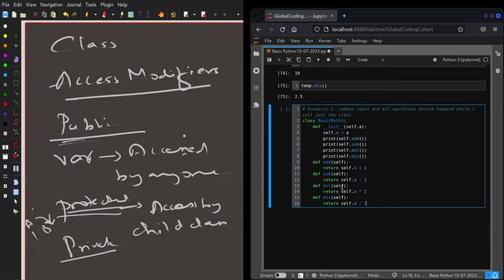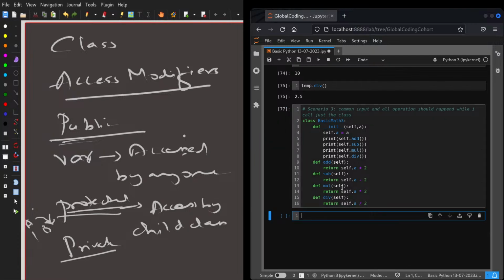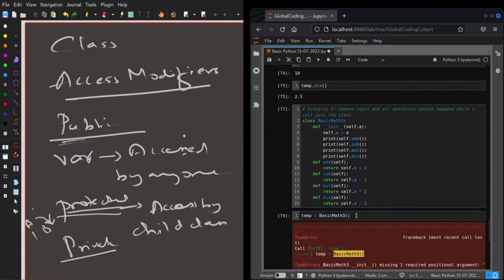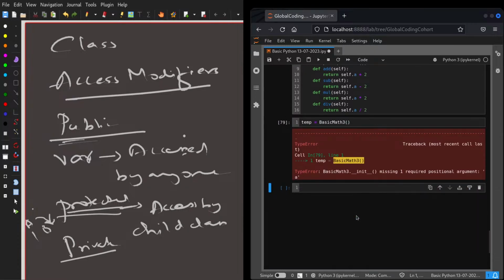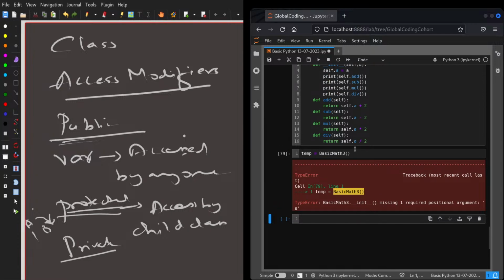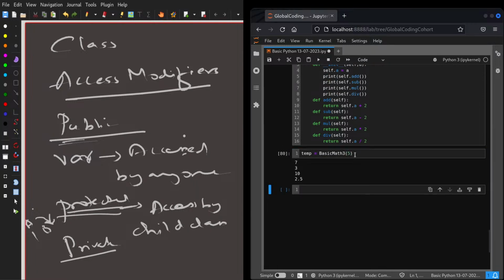Okay. Scenario 3. Now when I just call basic math 3 of, and pass 5 as the argument, you can see all the functions are being called and their results printed.